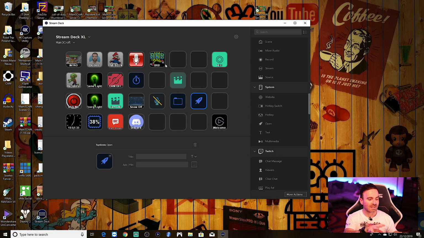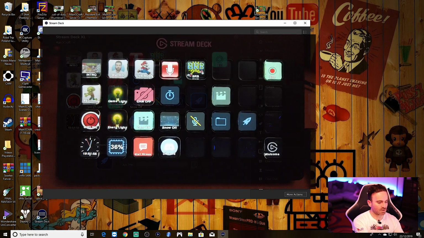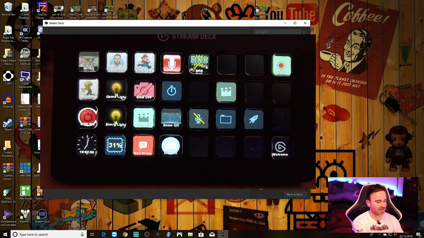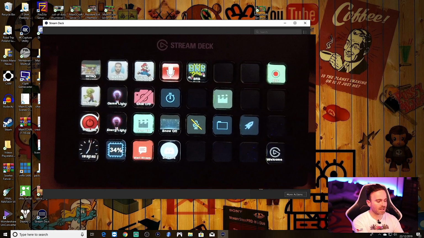I'm even going to put one on just for you to see how it looks, for example the game light and the energy light, because that is just how I have set up, and even the snow that you can see. For example, I'm just now recording the Stream Deck.